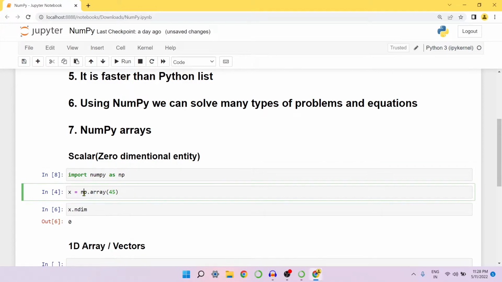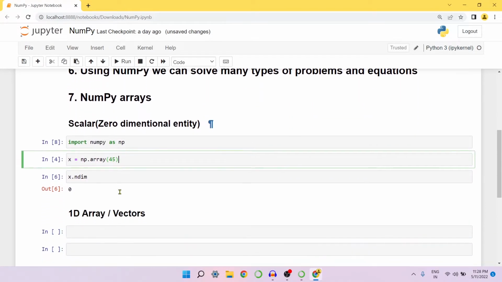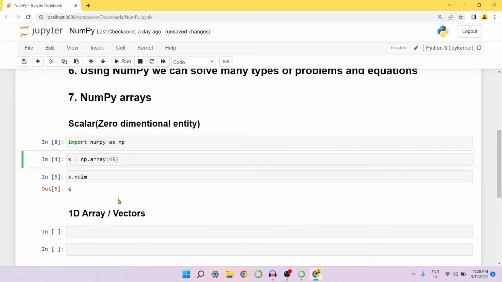Now because we're using np here, and I don't think I have imported it somewhere, that's why it's running. But if you are not doing it like this, it will throw an error: np is not defined. So you have to import NumPy as np, and after that we can proceed with the code.